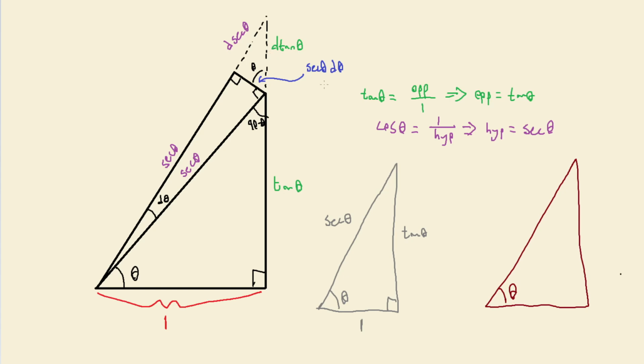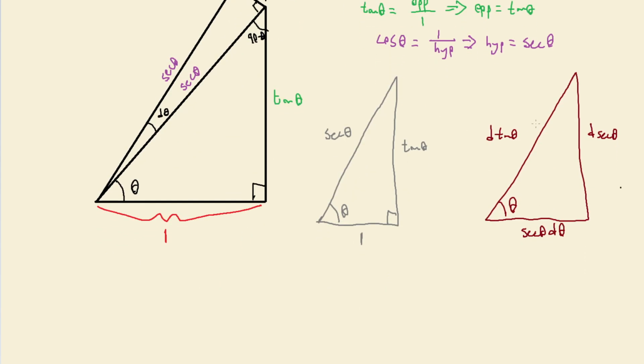Our hypotenuse here is going to be the change in tangent theta, and our opposite side here is going to represent the change in secant theta, and then this side is equal to secant theta multiplied by d theta. And now I have all the information I need in order to take some derivatives, because what we are interested in for the derivative of tangent theta, for example, would be the ratio of a very small change in tangent of theta as a result of the very small change in theta. And so all we need to do is divide these two sides and see what that's equal to here.